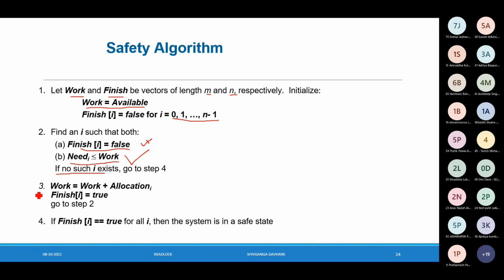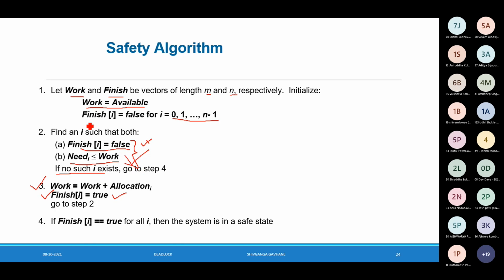We will go to the next step, that is we will allow the system to allocate those resources, and we will assume that the process will get completed and we will just do the change in the state of the process. जो हमने सभी प्रोसेसेस को फॉल्स बना के रखा था, अभी क्या हुआ? ith प्रोसेस का finish has now changed to true. Again, this will be continued again and again till we will be able to find out all the i which are having these two things true.